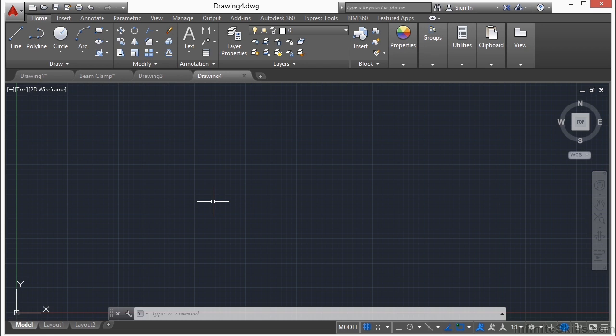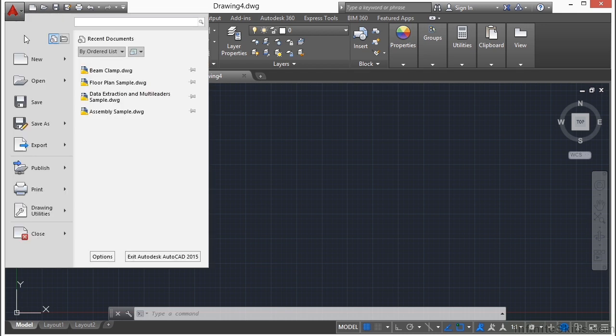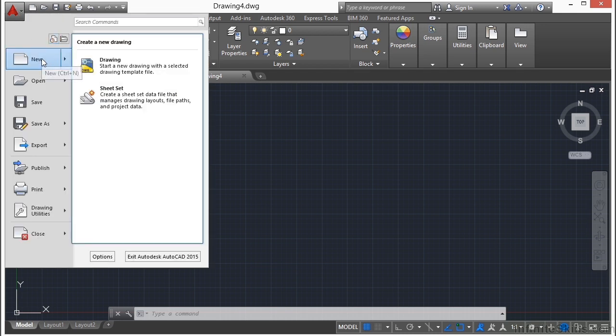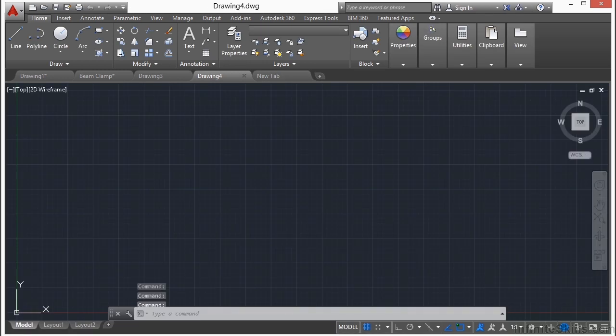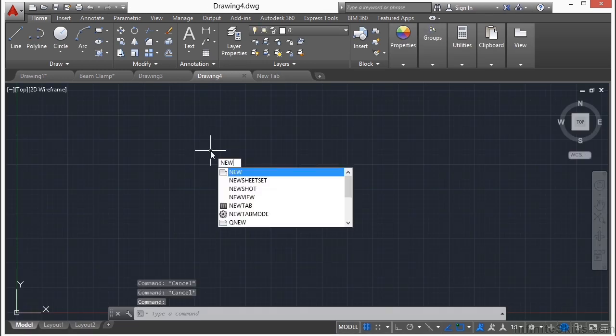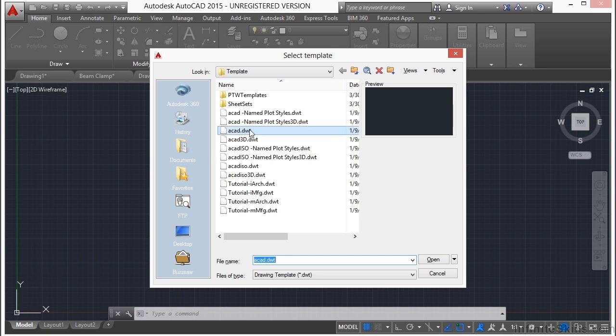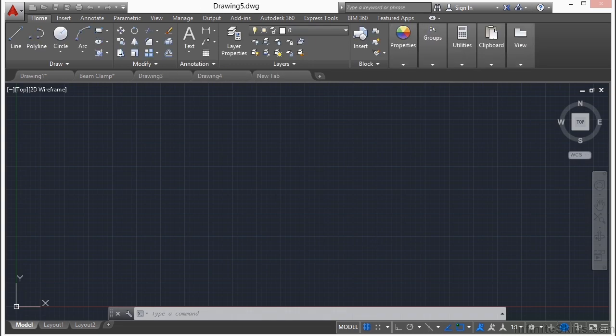That's perfectly fine. So you can also get to that from the quick access toolbar up here. You can click on the new button icon. It's right here on the left. Again, you can also go to the application menu, go to new, and just click on the drawing option. You can use the new tab as we discussed earlier, or you can type in the word new. So that's about 4 or 5 different ways to start a brand new file. And again, you get your options of different template files. Pick the one you want, click open.